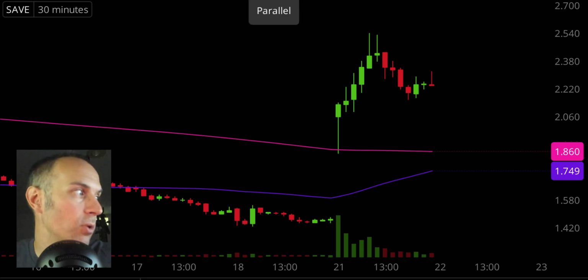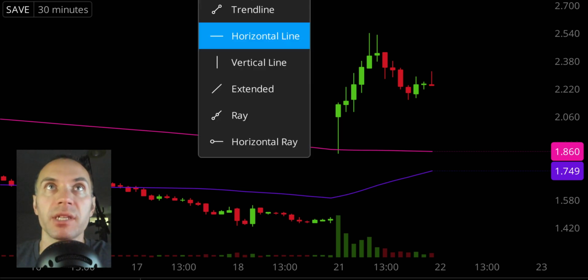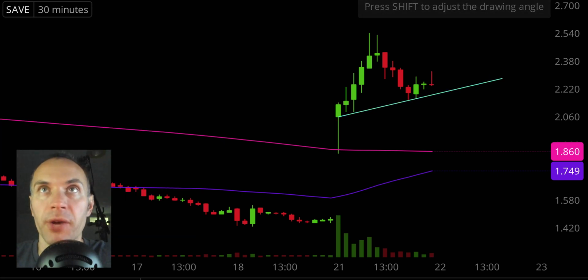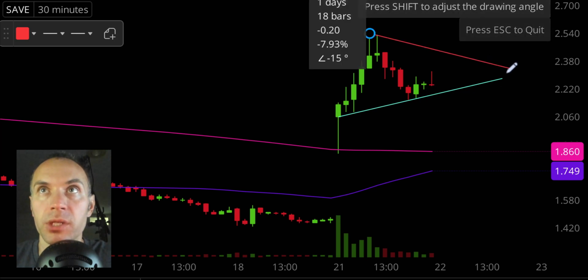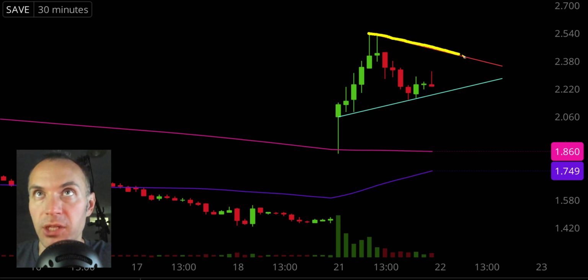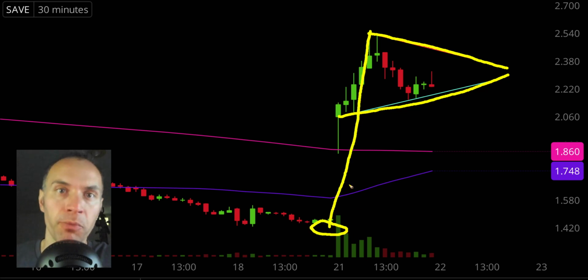Next one here, ticker symbol SAV, and this one is a good solid pattern. So let's get this pattern drawn into play. We have the support part of the pattern there. We have the resistance part of the pattern right there. And then I'll just keep it one color to make it as clear as possible to see. So we have our resistance, have our support, the big explosion there, the golf hole down here. So yeah, we have ourselves another bull pennant pattern.